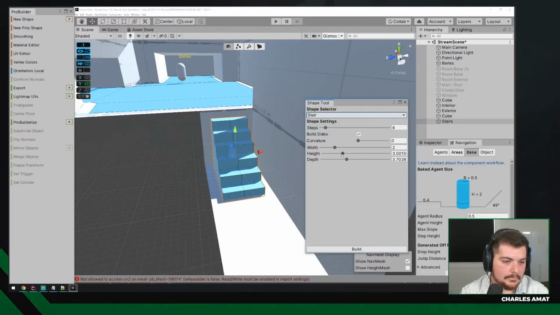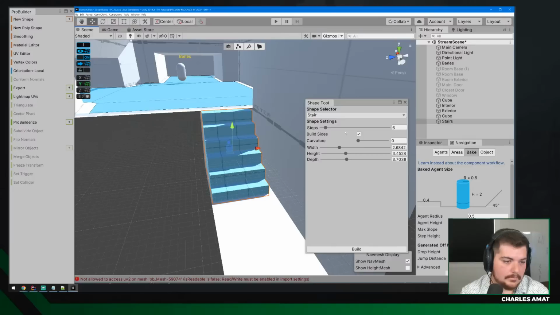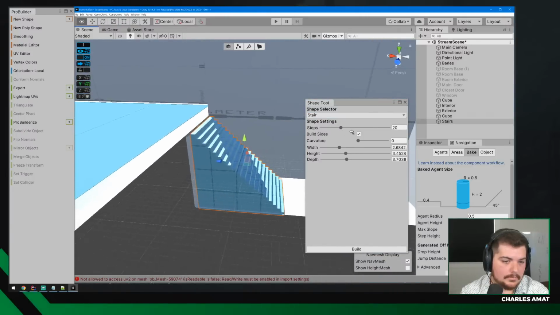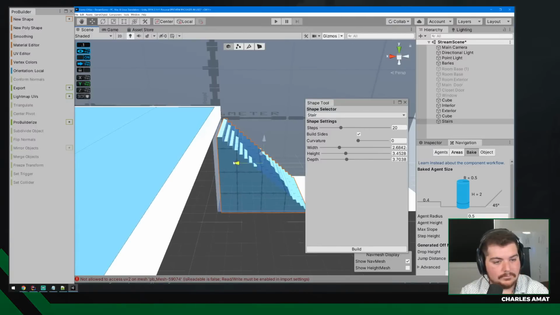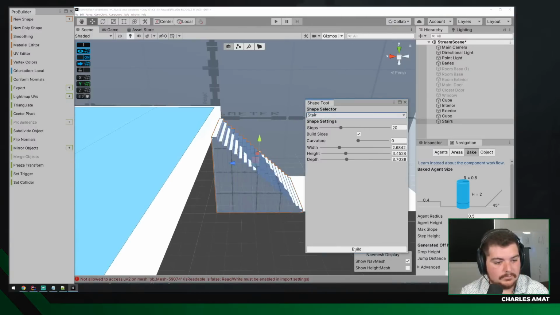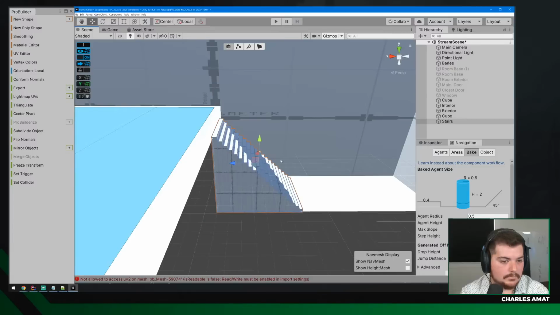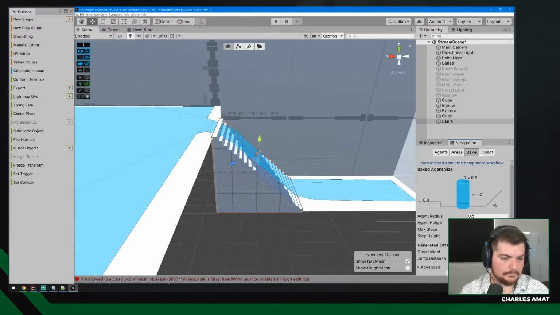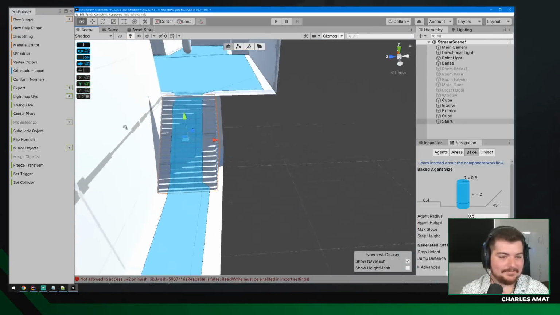And what's cool is because the NavMesh agent has a certain stair height, once you've got this in and you set it to static, you don't actually need to go too crazy with it. It'll just automatically know how to use it. So line it up relatively with the geometry, set it as static, click the bake button again, and you'll know it works if the floor turns blue as well. Nice. So there you go. Now we can go up and down the stairs.